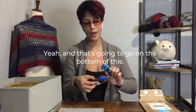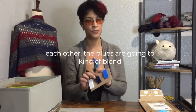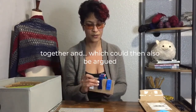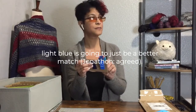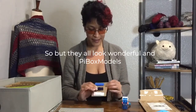And that's going to go on the bottom of this, so then by the time that they're assembled to each other, the blues are going to kind of blend together a bit. Which could then also be argued for the dark blue as well. Yeah. But I think the light blue is going to just be a better match. Agreed. So, but they all look wonderful.